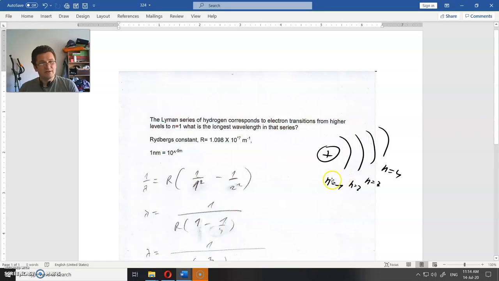The smallest possible energy corresponds to the largest possible wavelength, or longest wavelength. So transitions from N equals 2 to N equals 1 correspond to the lowest energy, or to the highest frequency and at the same time to the lowest wavelength.